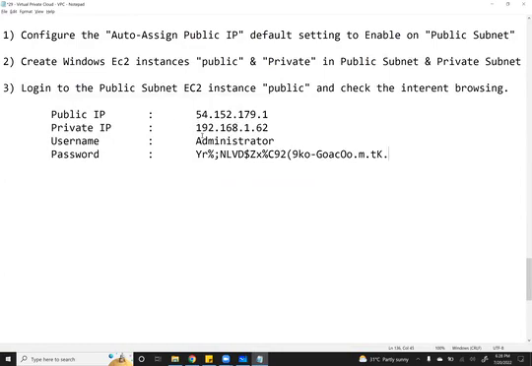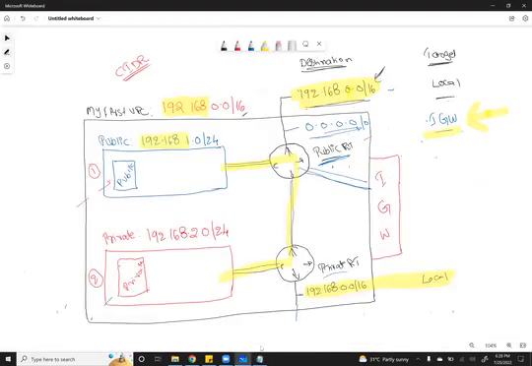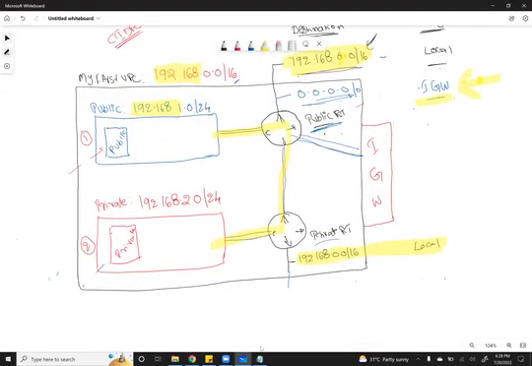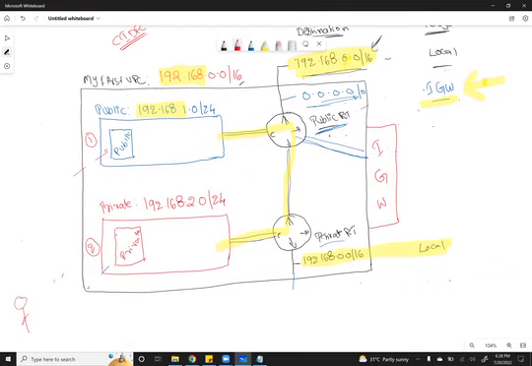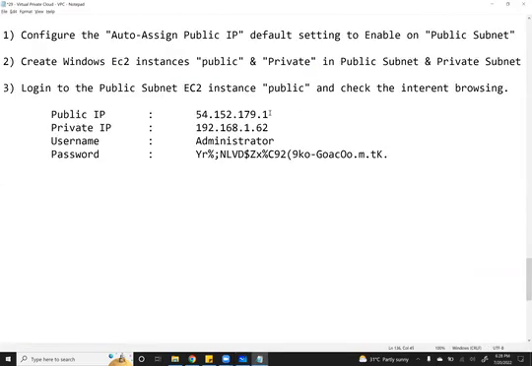So can we use these details to log in? Yes, we can. What exactly we are doing is, to the public EC2 instance, we are trying to log in from here, not in the VPC. We are not in the VPC. We are somewhere across the globe and we are trying to log into here. This public subnet instance has a public IP and a private IP. Which IP do we have to use? Can we log in using the private IP? No, because private IPs cannot be accessed over the internet. So we have to use the public IP address.